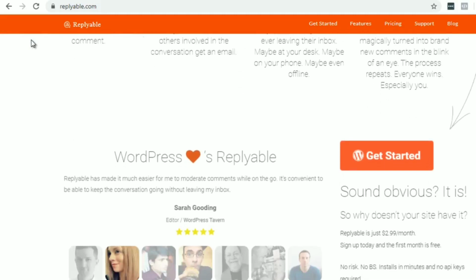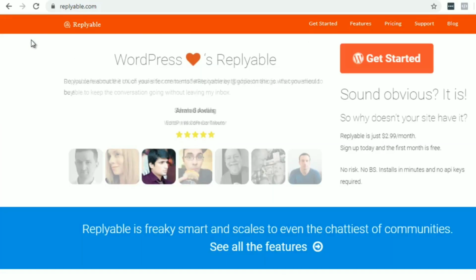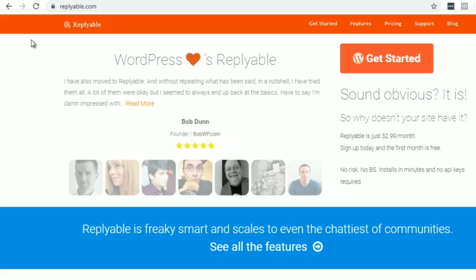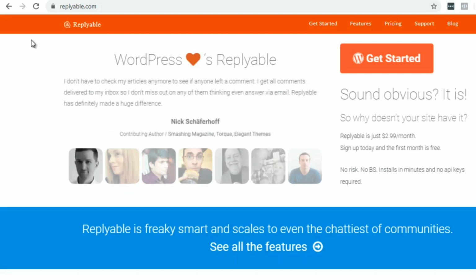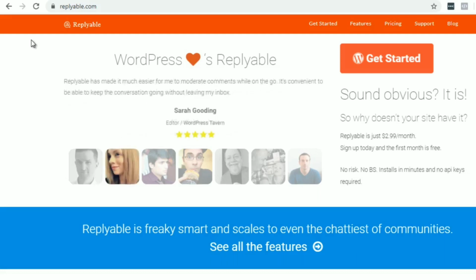And that is why we recommend Replyable, because it increases that engagement factor. Plus, on top of that, when you create a comment and you get somebody to respond to your comment, you can actually respond to that WordPress blog via your email. So instead of having to go back to the WordPress site, you can do all of that via your email. In other words, it solves that problem in terms of getting people to come back and engaging with you.